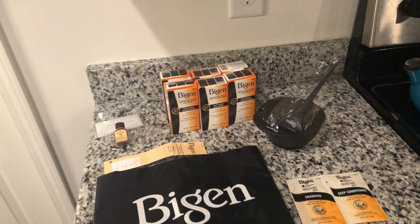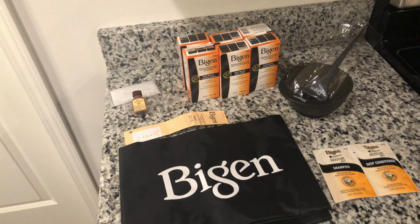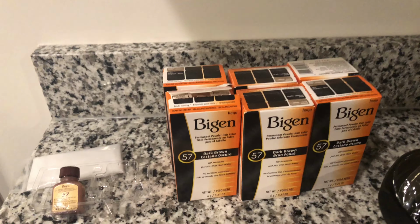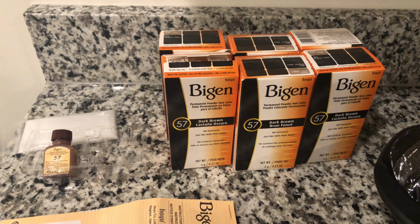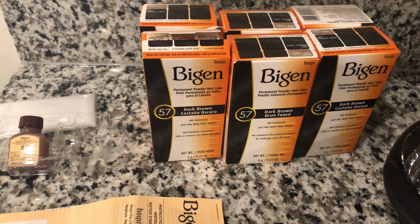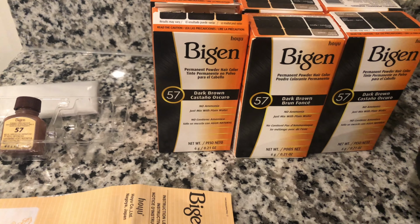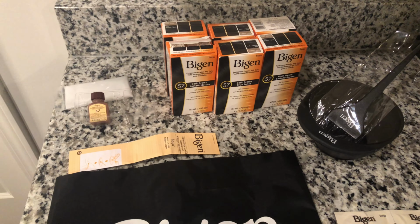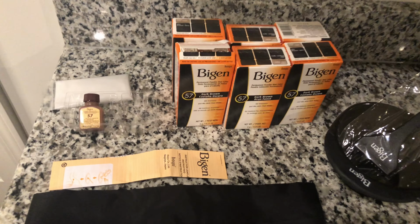Guys, so it's the end of the day. I just unpacked a package that I received earlier today. It's my hair color that I like to use. This is what I ordered directly from the website. So this is the name of it. I got it in color 57, which is a dark brown. I usually get oriental black, but this time I thought that I just would get this color.